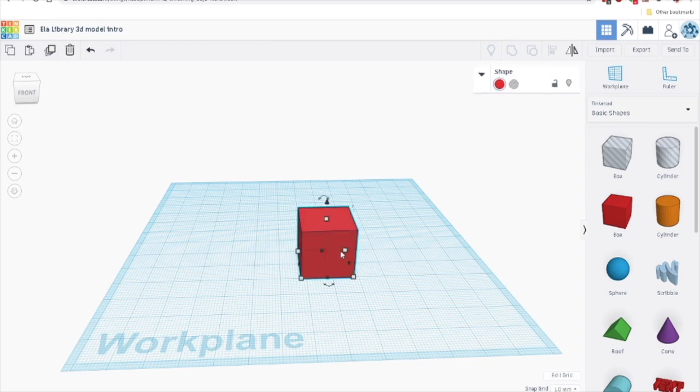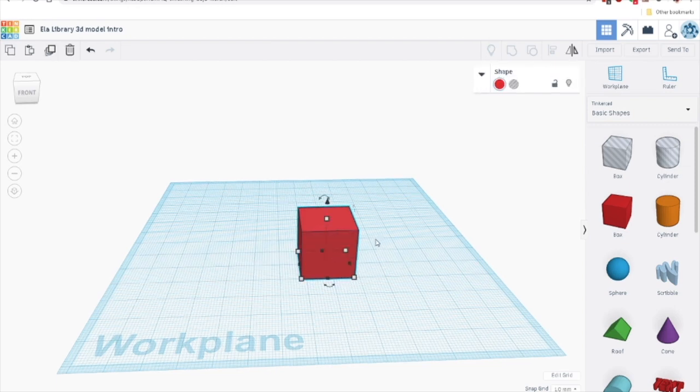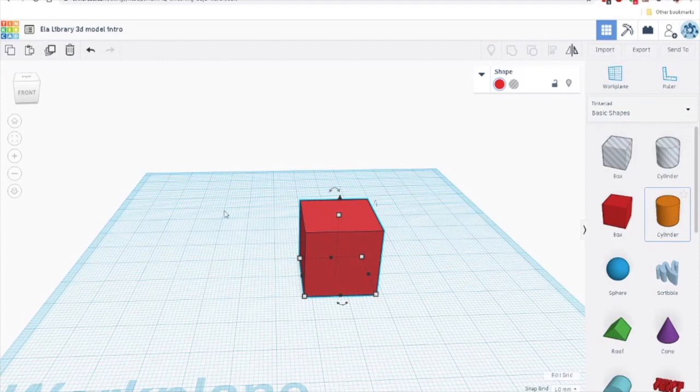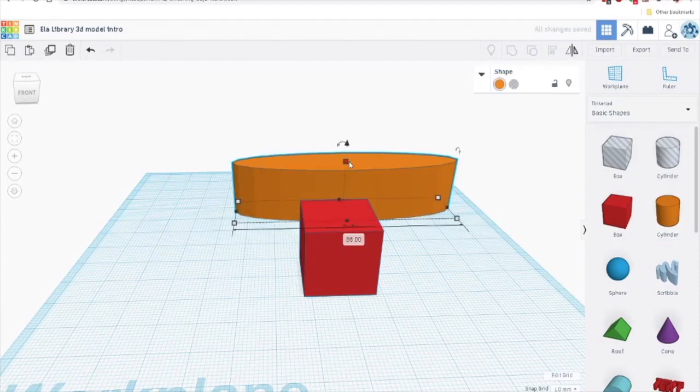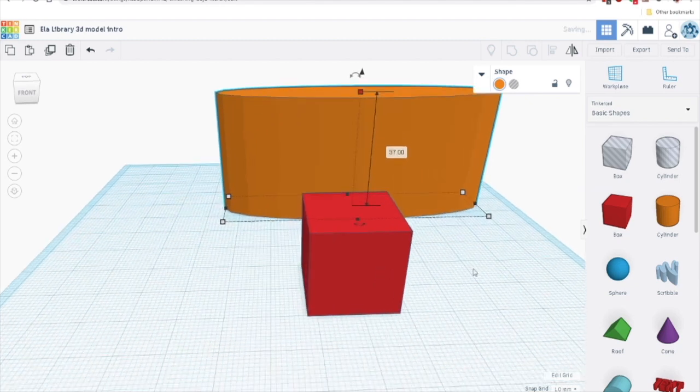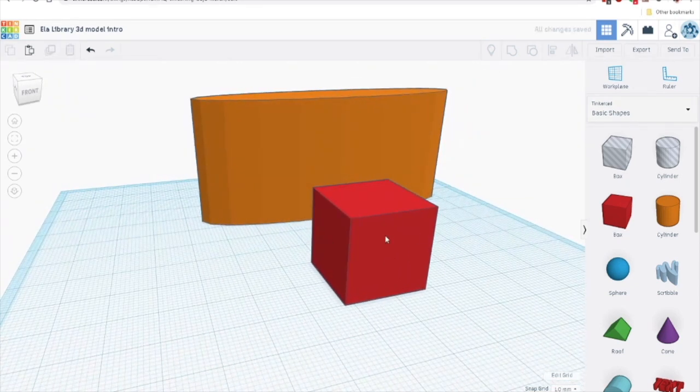So let's talk about our object. When we click on it, actually, what I want to do is I'm going to grab another object, and you don't have to do this part. This is just me highlighting something. Okay, so when we click on an object, you should be able to see this light blue outline around the object, and our orange cylinder here will kind of help highlight that bright blue. So when that happens, that means that this object here is selected in comparison to clicking on that orange one.